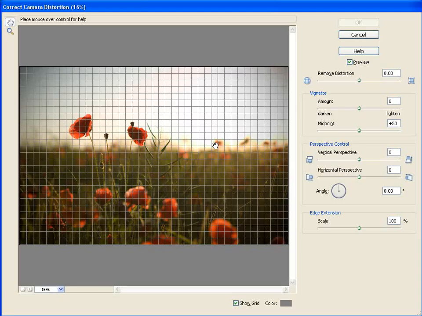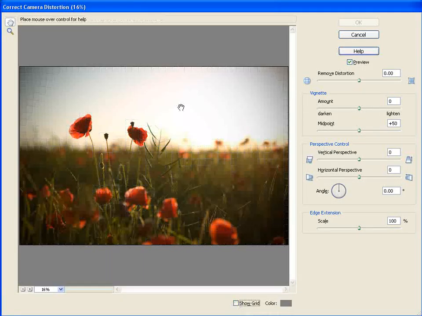Now vignetting is just one type of camera distortion or lens distortion, and you can see there's other options as well, like perspective control. That's why we have this grid here, but in the vignetting case we don't need the grid because we're not trying to align vertical lines to the edge of the frame. So just turn the grid off because it gets in the way and it doesn't really allow you to see the edits very clearly. So now we can actually see the shot more clearly.